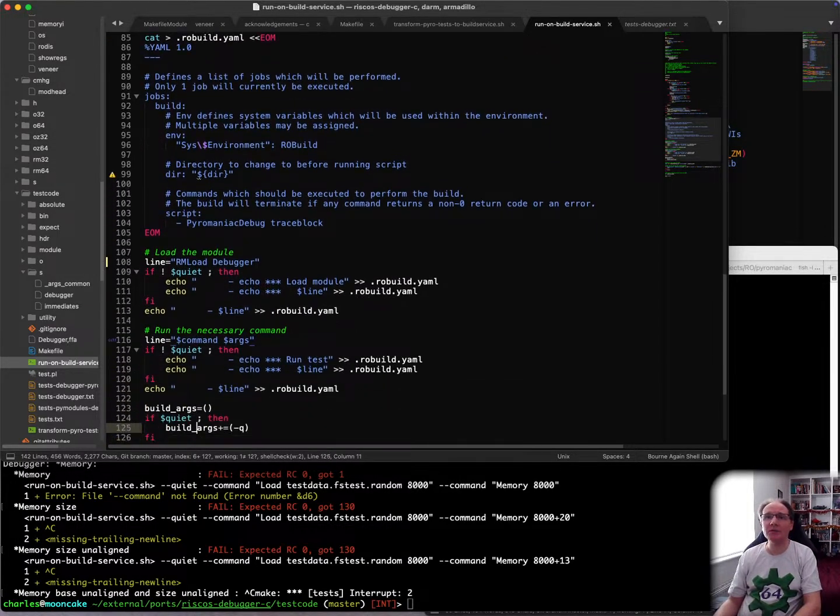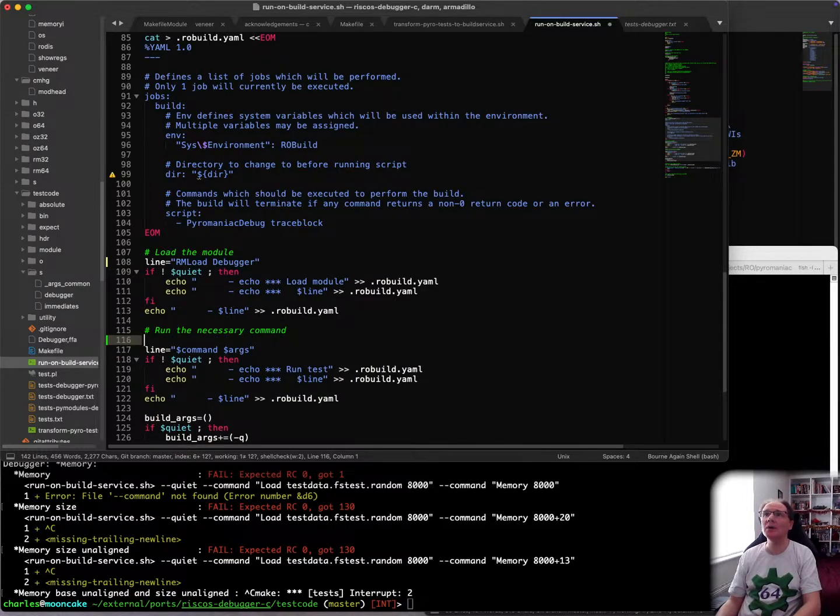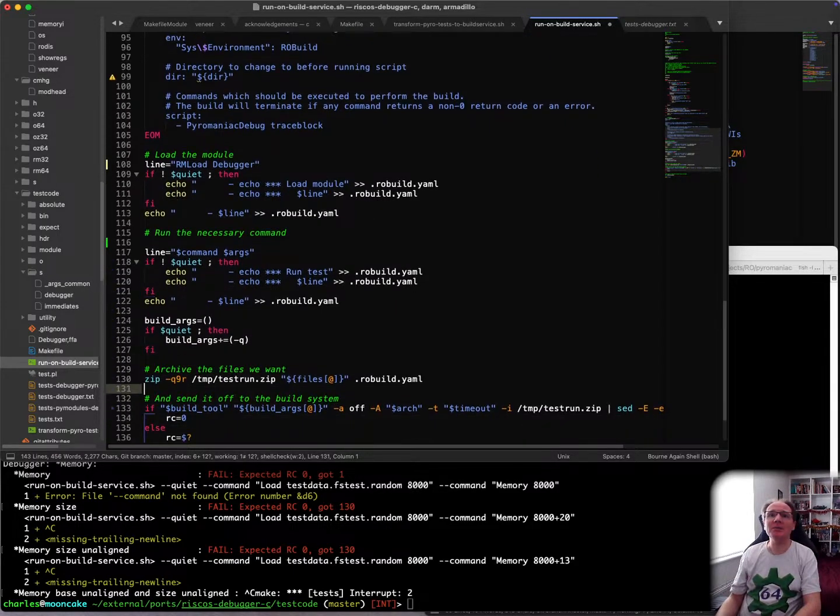So the idea here is that we're taking the command line string and we're turning it into a row build job that can be passed to the service. That's the idea. Whether it'll work or not is not a matter. Yeah, so there's some additional bits here, but we're not going to do that.